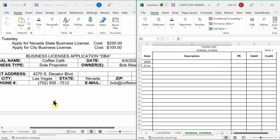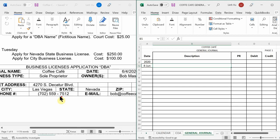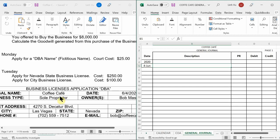So let's go ahead and do our 7 steps of transaction analysis, right? We should have collected records of every single transaction we have completed. So in this case, step 3 is we determine what accounts are going to be used. Well, we open up a checking account. All right. We need to acknowledge that we have to put the money in the checking account. However, we spent some of that money because Bob designated $30,000 to invest in his company, right?